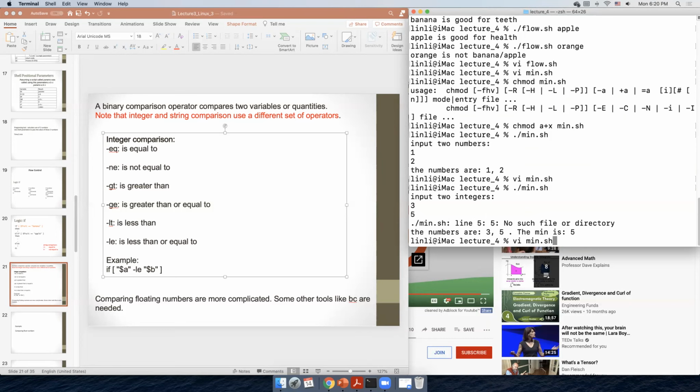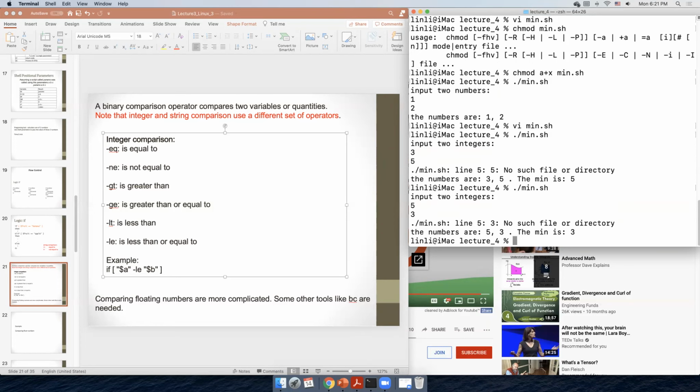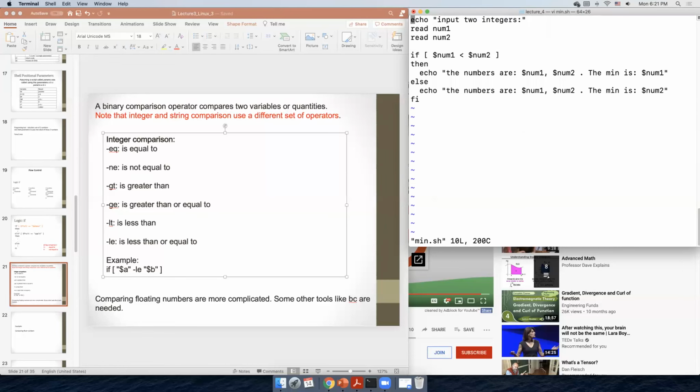Okay. Now if I input 5 and 3, the mean is 3. So there is something wrong here. Okay, let's see what happens. Let's check the code. It's a good practice. Okay, so this is a mistake.